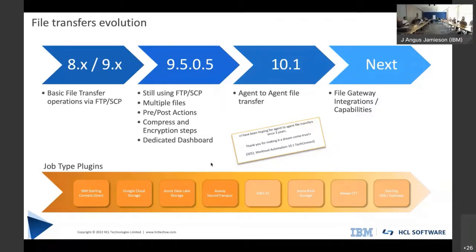So all the security is based on our security file. If you want to transfer files from one agent to another agent, you need to have access to both agents from our security file perspective, but you don't need specific credentials that could expire. So from an operational perspective, it's much easier. And also you don't need any server to be installed on that machine, which sometimes requires two jobs, one to transfer to the file server and one to download. Here you can just transfer them.